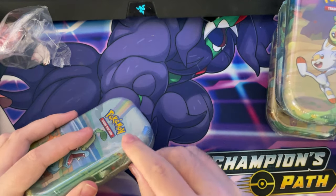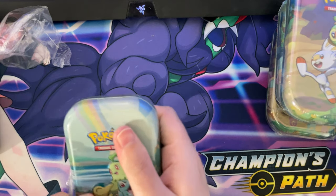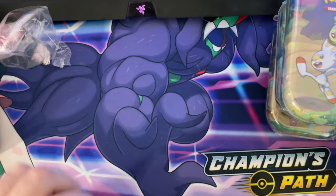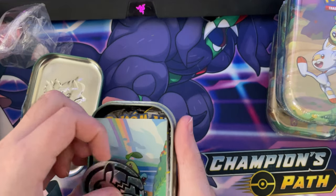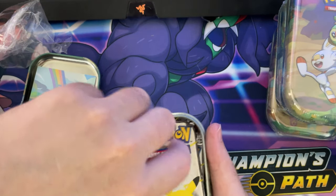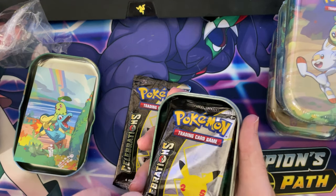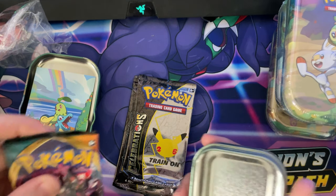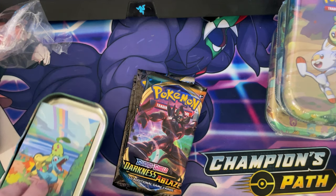Tell you what, guys, these aren't really the easiest things to open, are they? I wonder if it's the same coin in each tin. Yeah, it's the same coin, guys, in each tin. Oh, okay, you get the picture for each one. That's cool. So we've got two more Celebrations. One there. Okay, then. One there. And we've got another Darkness Ablaze, if I remember right. The first one was Darkness Ablaze, wasn't it? Okay, I wonder if they're all Darkness Ablaze then.